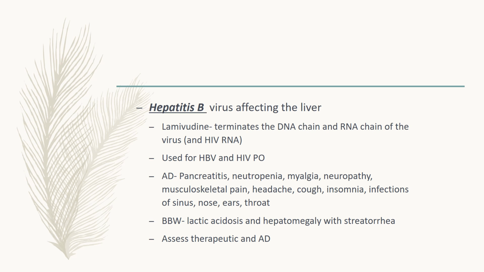Lamivudine is your medication for this. It terminates the DNA chain and RNA chain of the virus, and it's HIV RNA as well. So it's used for hepatitis, and it's also used for HIV patients as well. It has side effects of pancreatitis, so we got to be watching for signs and symptoms of that.